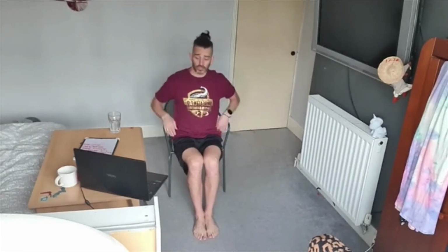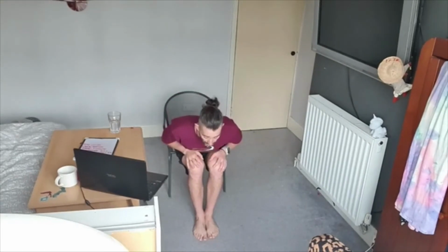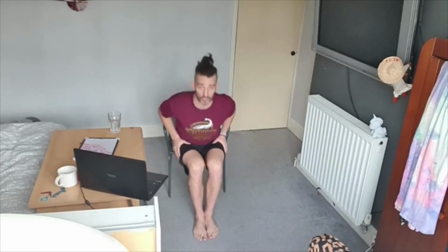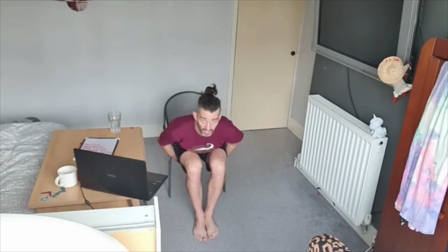So that's what we're looking to do, just a bog standard forward fold. If you want to take it a step further, do it with your arms directly up overhead. But what I want you to do is concentrate on it. As soon as you feel like your back starts to round, that's the end of your range of motion, and I want you to take it back up to the beginning. So it's just a forward fold as much as you can do, and then back up. Try not to use your hands to push yourself up. Let's see if we can get that core engaged to pull us back up.